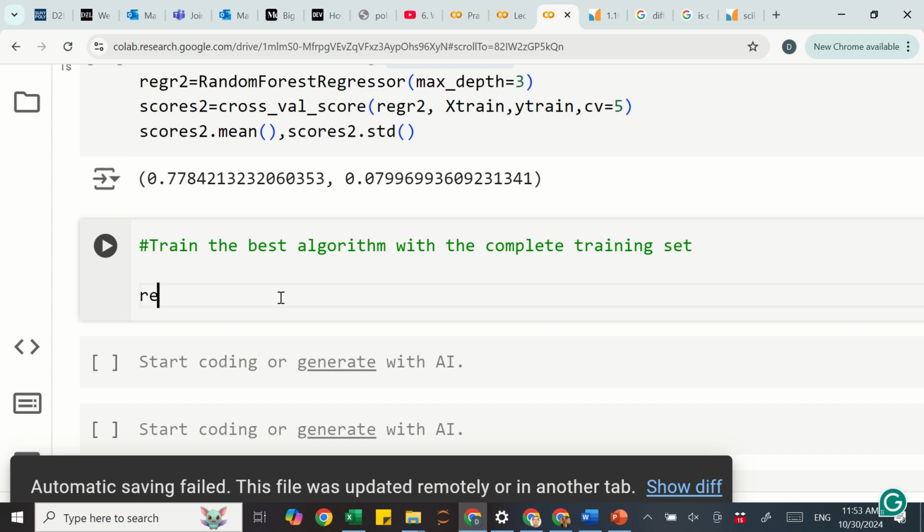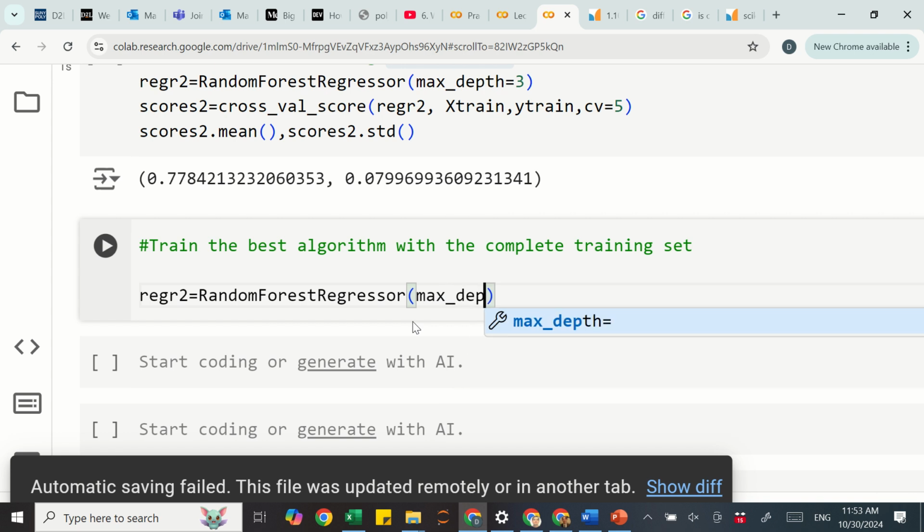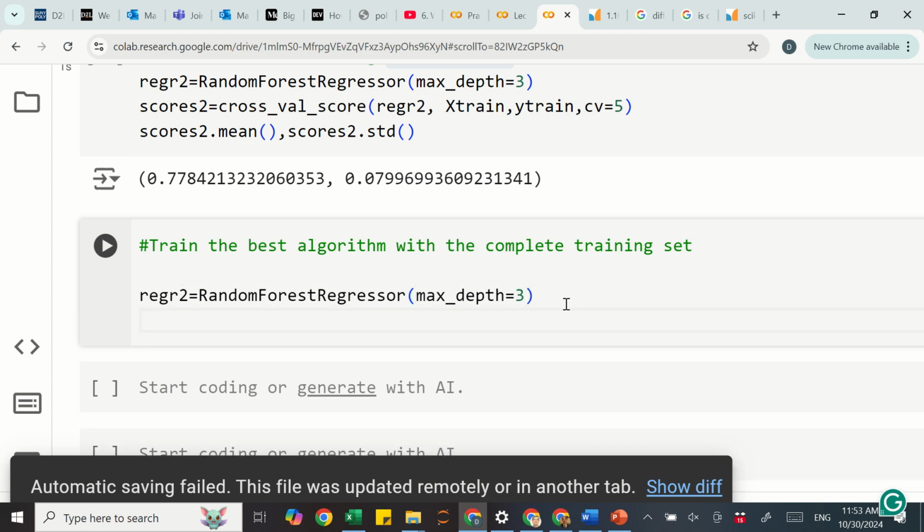So for that, we have the random forest regressor. We use max depth equal to 3. Even this is an opportunity for improvement. Even though we know that in the current version the random forest regressor is working and it's better than the tree, we haven't tested different values for the max depth, so we can do that. Same thing with the number of trees. We can change the number of trees to see if it improves the performance.